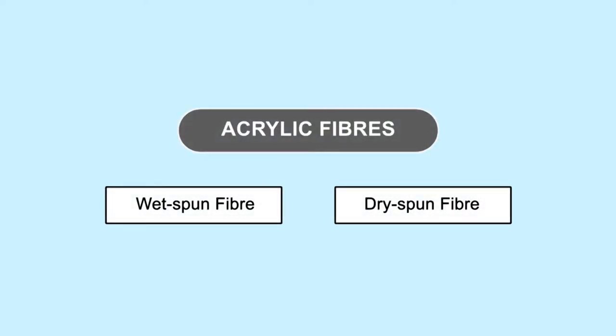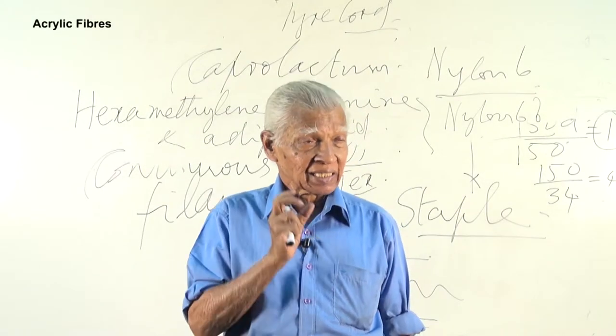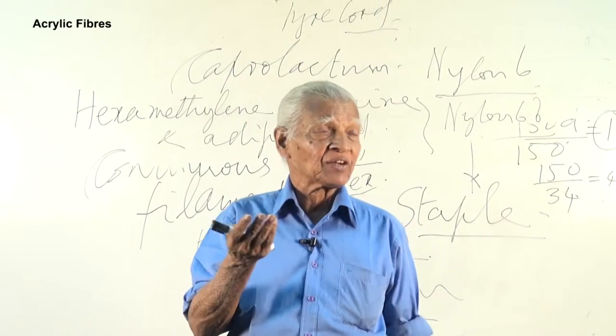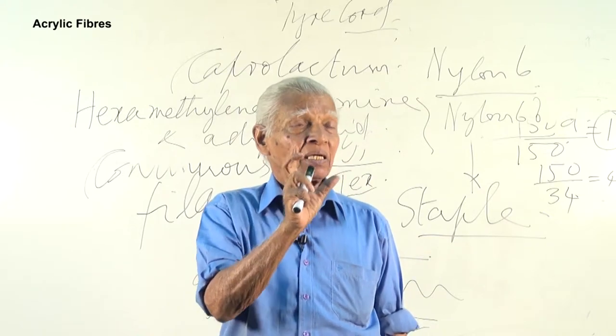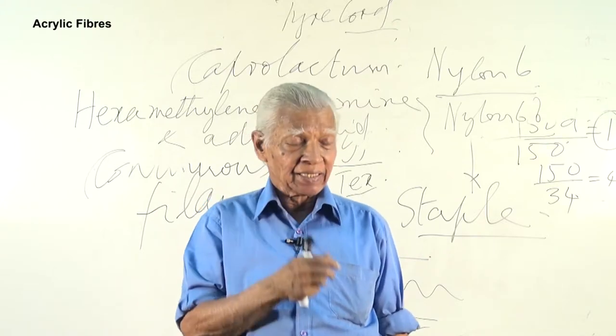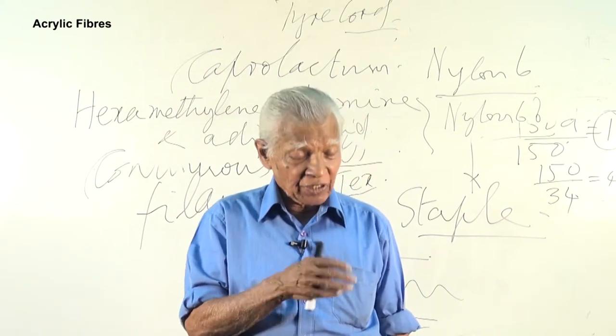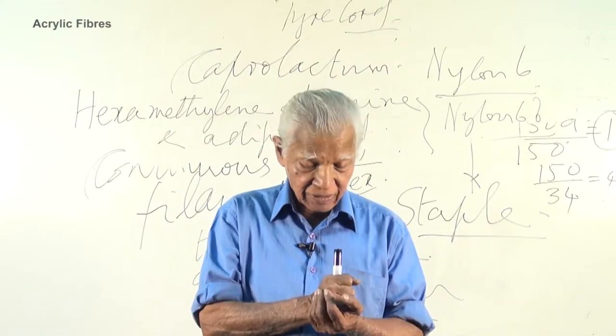Acrylic fiber is generally used as a replacement for wool. It provides warmth to the body. There are two types of acrylic fibers. One is the wet spun fiber, the other is the dry spun fiber. Mostly the wet spun fiber is used in the industry. And one property which acrylic fiber possesses and which is not present in the other fibers is bulk. If acrylic yarns are put in warm water, the bulk is generated. And this generation of bulk in the yarn will lead to a fabric which has got good comfort characteristics.